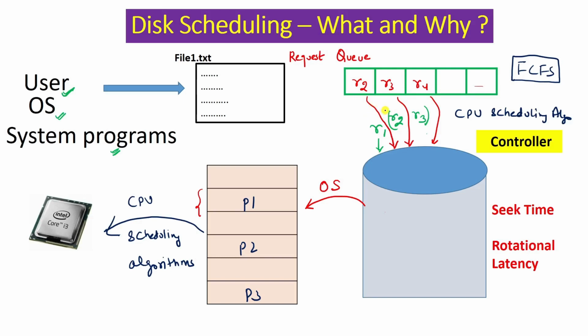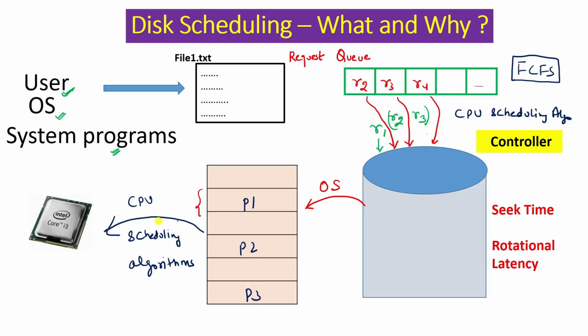And why are we having different types of disk scheduling algorithms? This is the same question we can ask for CPU scheduling algorithms also. Why do we have different types of CPU scheduling algorithms? We could just say, okay, P1 came first, so P1 should be put on the CPU first. Then P2 came, so P2 should be put, then P3. In the order in which they arrive inside the ready queue, they should be forwarded to the CPU in the same order. Then also we understood many different types of CPU scheduling algorithms. Why? Because the order in which these processes are selected can determine the utilization of the CPU.